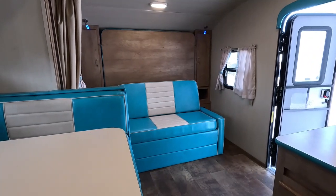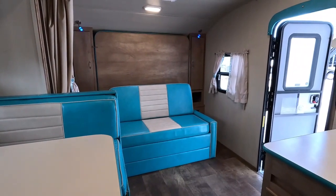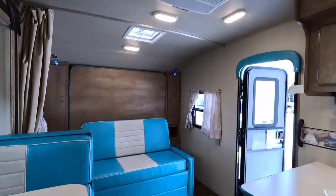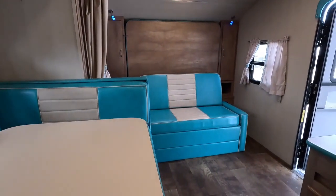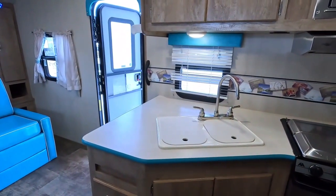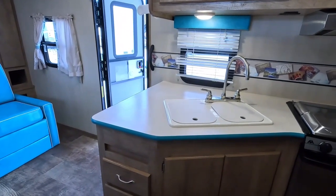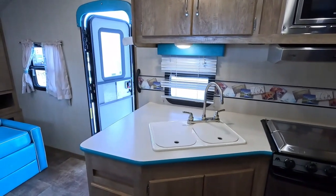We're going to have it looked over by our RV techs — hook it up to power, make sure your refrigerator and freezer work. It takes six to eight hours to get to operating temperature. We'll make sure your AC gets to the correct temperature, check your slide out, check your plumbing systems including all faucets, spigots, and toilet, and make sure there are no plumbing leaks. We check your water heater, make sure it pumps hot water to all faucets. We check your water pump for correct pressure and no leaks.